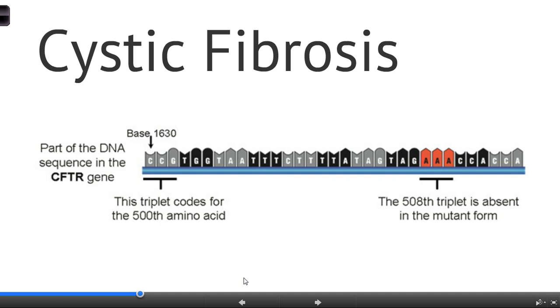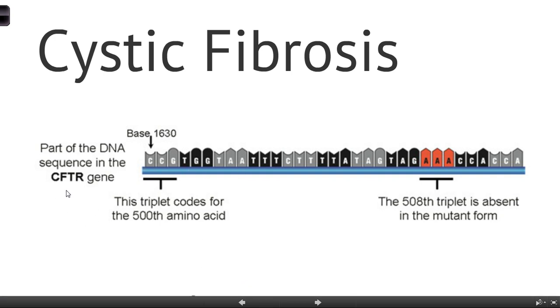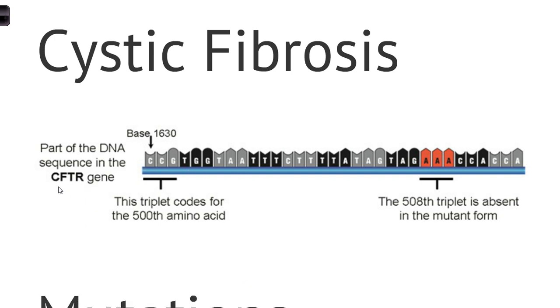So cystic fibrosis occurs when there is a mutation in the CFTR gene, which stands for cystic fibrosis transmembrane regulator gene. It's a bit of a mouthful, you don't need to know that at all. But the normal version of this gene is involved in the transport of ions. Now, if you've done some chemistry, you know what ions are, particularly chloride ions, so Cl- ions, across membranes. And basically, that affects the water balance, or the transport of water across membranes.